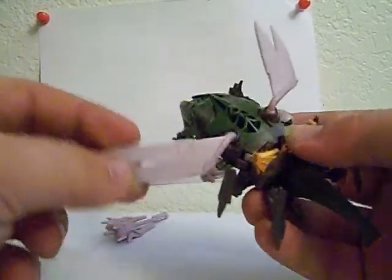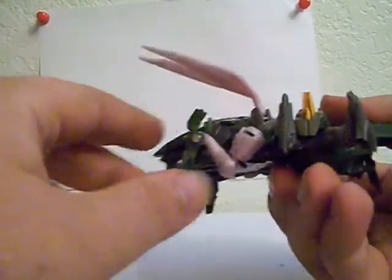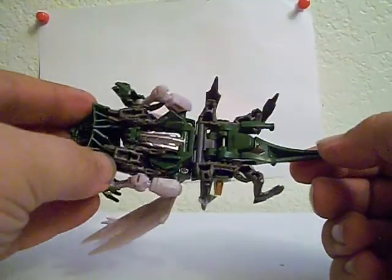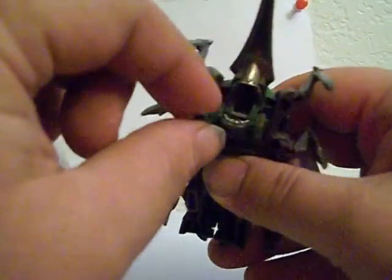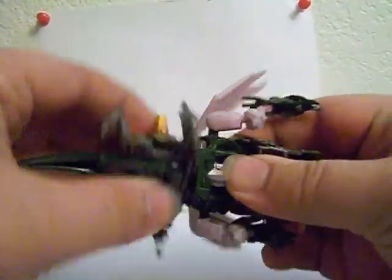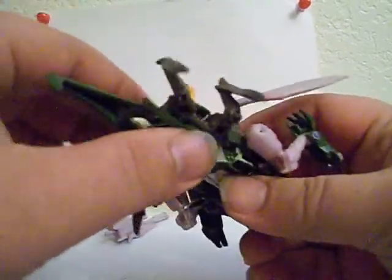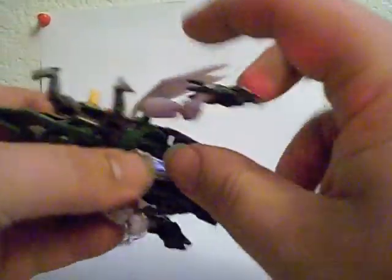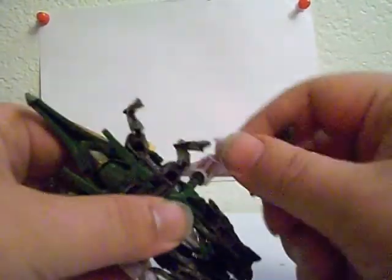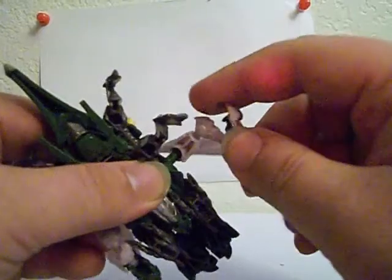His wings are poseable. Very plain detailing all over. Really, no obvious robot kibble on the bottom. Yeah, there's his head, but it's hidden away in a really nice way. His front mouth opens. Nom nom nom. He's kind of got waist articulation. Yeah, that can come in handy for some poses, which is cool. He's got ball-jointed back hips, ball-jointed knees, and hinged feet.